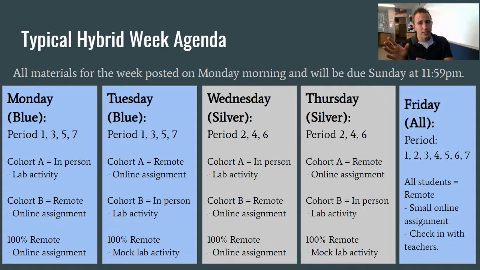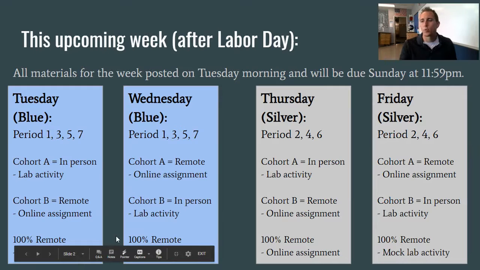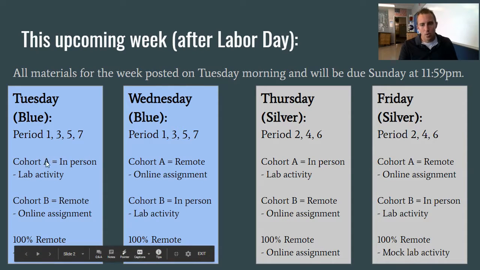And I will actually be posting this slide just because I think it helps to visualize it on our Google Classroom page. So you're welcome to look at that there. Now, keep in mind that I know we're talking about this typical week. Next week is not going to be a typical week since we have Labor Day off. So we're going to be starting with a Tuesday. So essentially the schedule is the exact same, except we're just losing that asynchronous Friday where you would go to all of your classes. So Tuesday, cohort A for a blue day is going to be in person. Cohort B is going to be online. Remote students, obviously, you're at home.